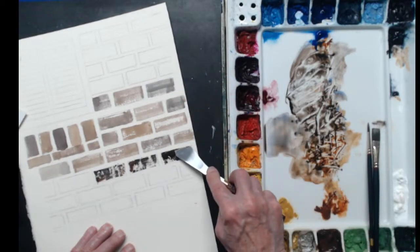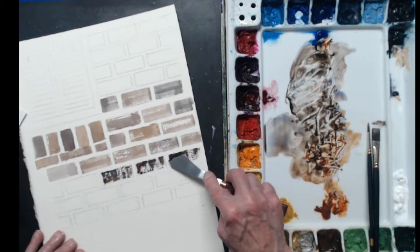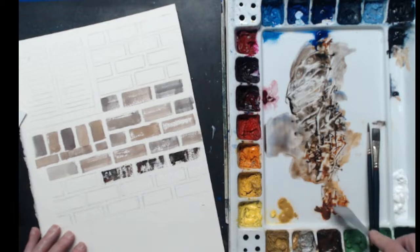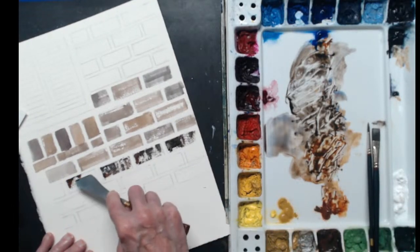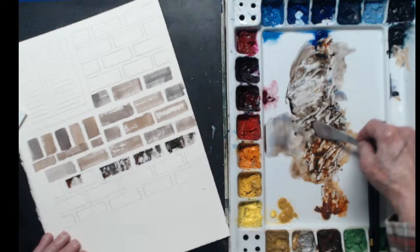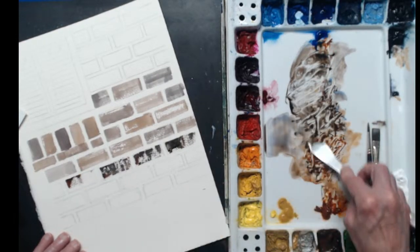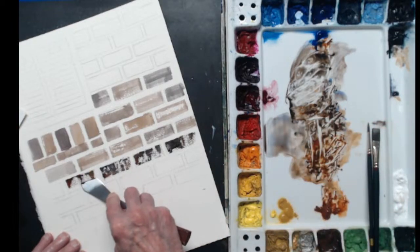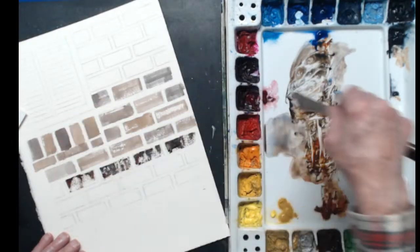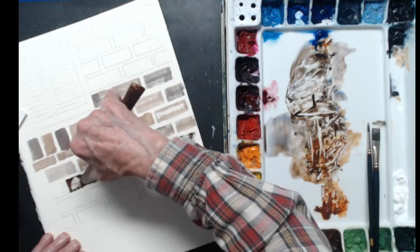So it's not like painting with a brush. You have to load the knife edge with enough paint. And you don't have to have it that thick. It just has to have enough moisture on it so it will move. Now I'm dragging it up from the bottom. Get those edges.